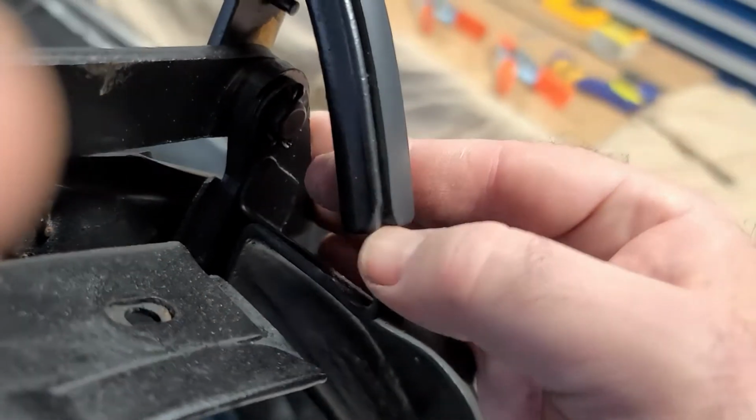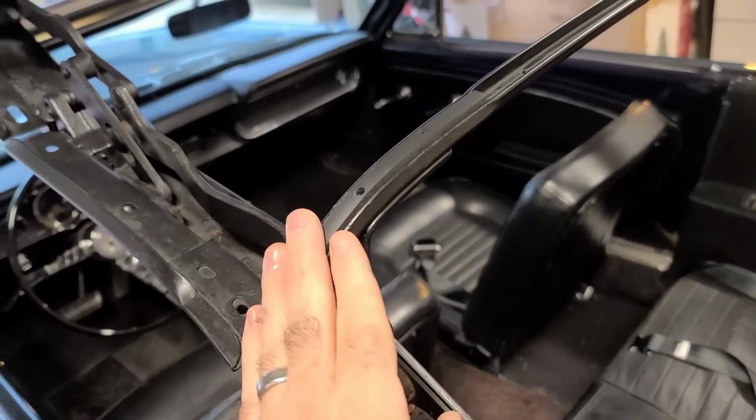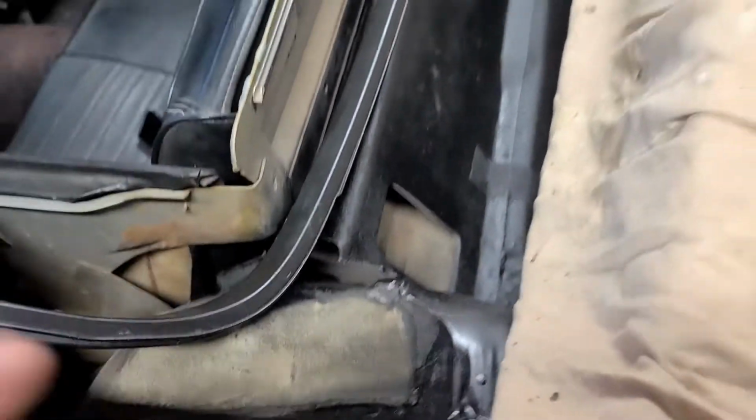Trim out that edge so it'll match the metal, so it's a nice smooth transition for the top right there. So I'm going to take each of these back out and go back with contact cement and glue them in, and then we can start on the back.